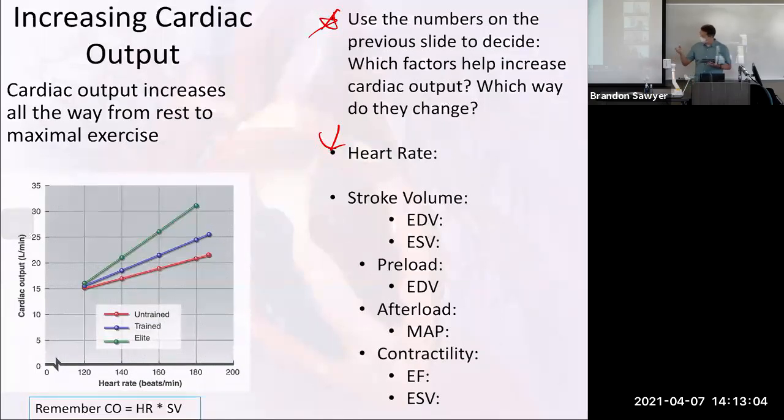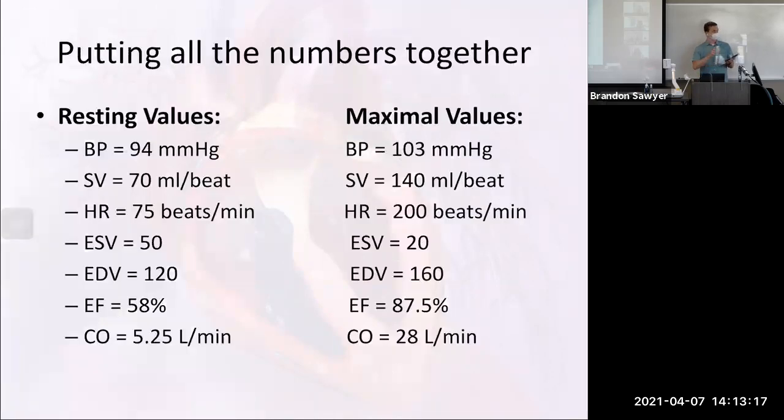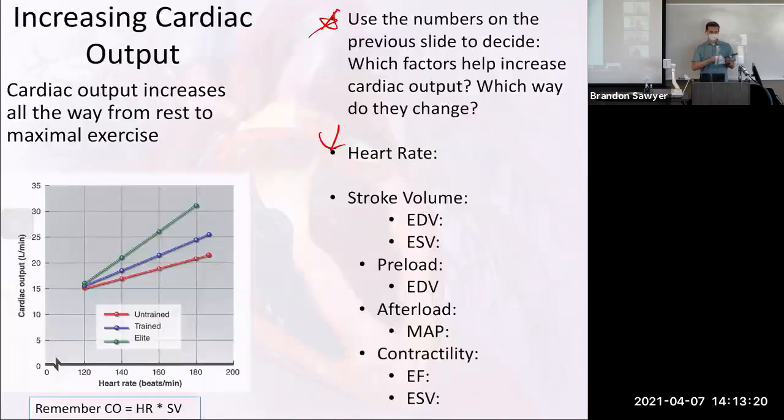Then talk either in your breakout group or with the person next to you about which of these factors would be the key ones helping our cardiac output increase from rest up to maximal exercise. You're using these numbers to see how the numbers change from rest to max, and saying whether these go up or down, and whether that contributes to the increase in cardiac output we see in a graph like this, where we go from low intensity exercise all the way up to maximal exercise. We see that continual rise in cardiac output. That's the only thing that's letting us do that. Okay, I'll send you to breakout rooms again and give you a couple minutes to discuss this, and I'll bring you back.